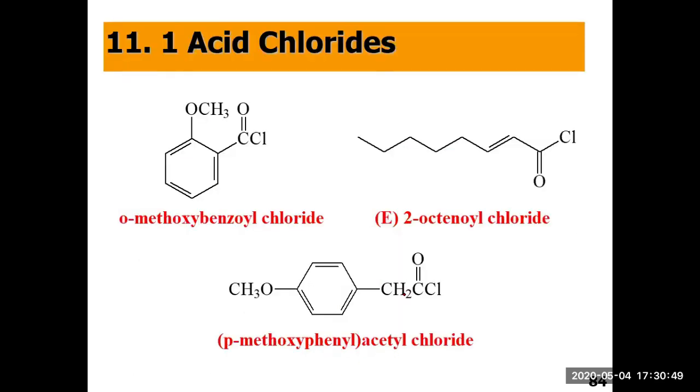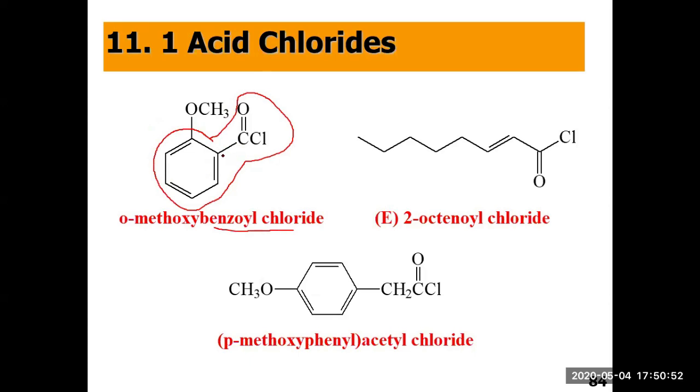So these are just some examples of acid chlorides. In general, acyl halides are named by placing the name of the appropriate halide after the name of the acyl group. All right, let's take a look at more examples of acid chlorides. Focus your attention on this first molecule here. We have to decide which one is the parent, and the parent for this one is chosen to be this. So this one is basically named as benzoyl chloride.